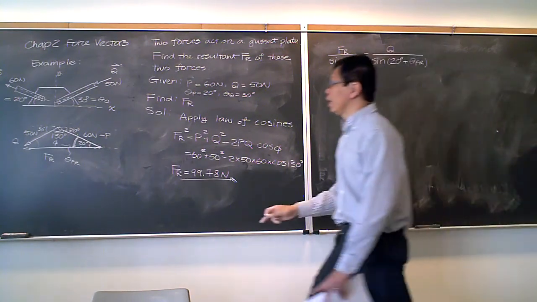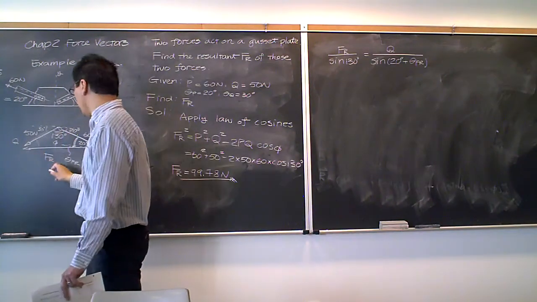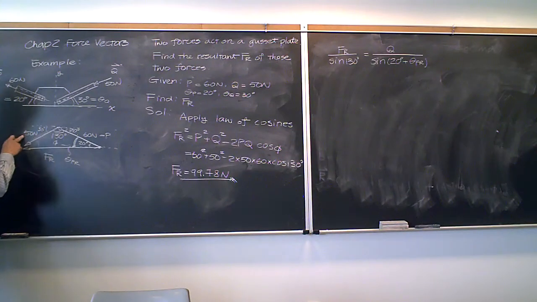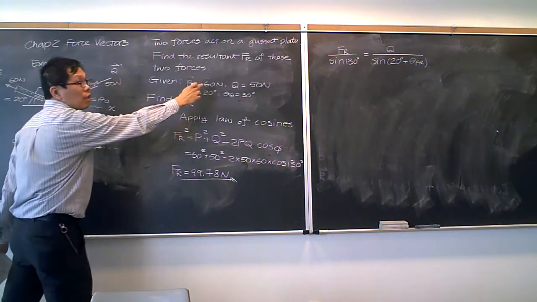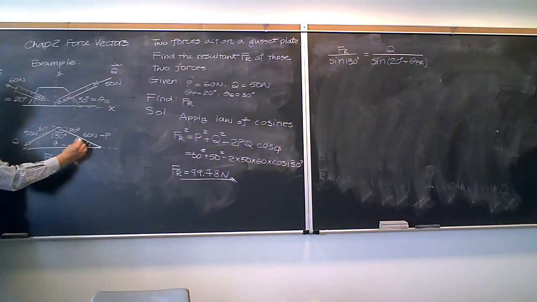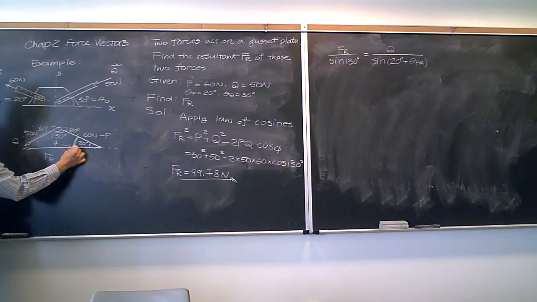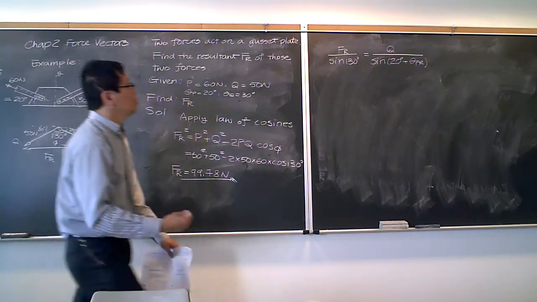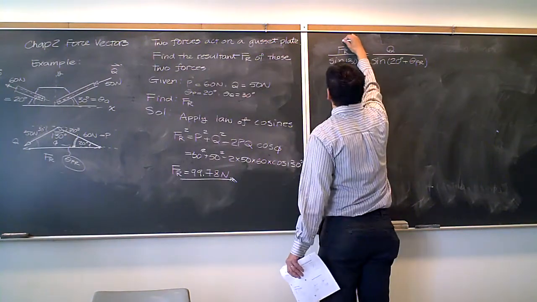So I know the angle over here, which is 130 degrees. I also know FR, which is something I calculated from here. And I know this is 15 Newton. And this is going to be 20 degrees plus this small angle. This small angle is actually the direction of my resultant force. Okay? So if I do that, FR equals to what?